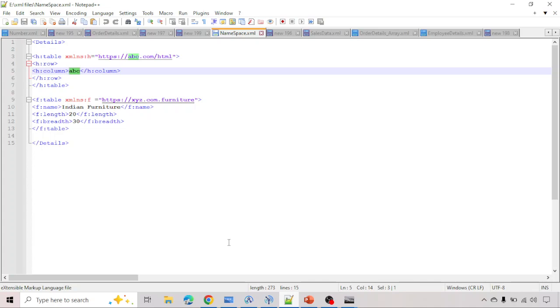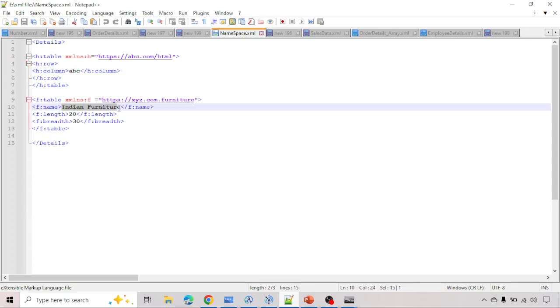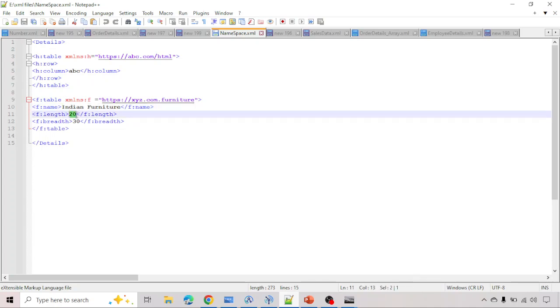Similarly, if you want to get the length or all three pieces of information, you can write inref dot if dot table dot if column name, and this will give you this information. If I write inref dot if colon table dot if colon column length, it will give you this 20 information.